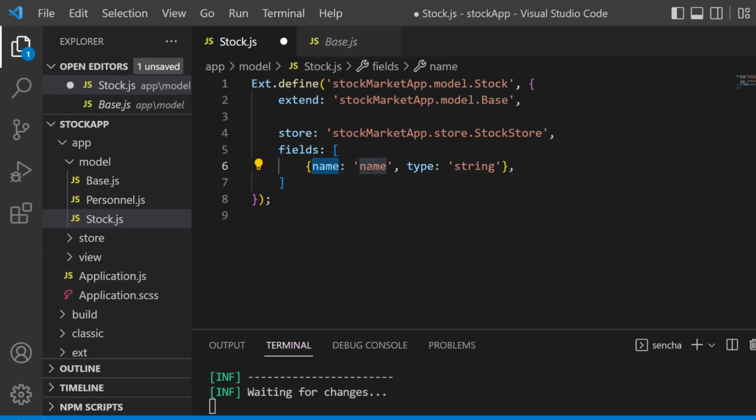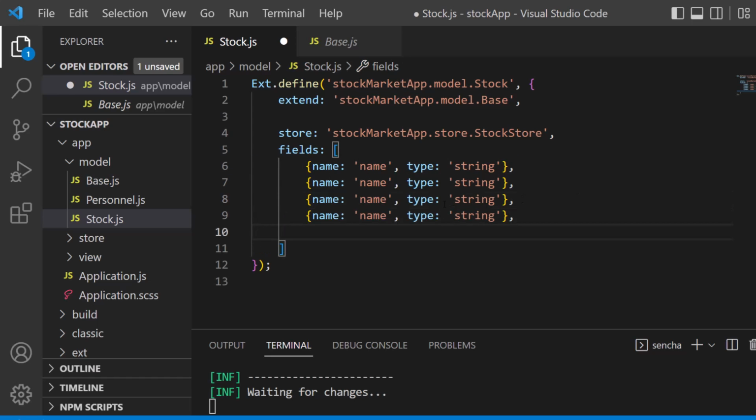So the name, you can see how it's defined, right? We got the name set to name and its type of string. We can go ahead and do that 4 times and then set it to price now, which is type of float, starting price, which is also type of float, and the difference between those two prices, so it's called a diff, which is also type of float. There we go.